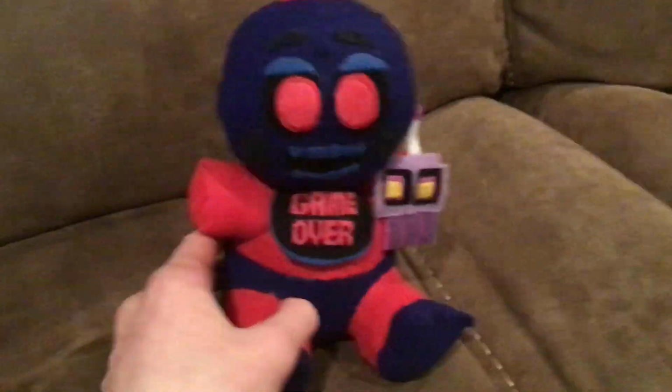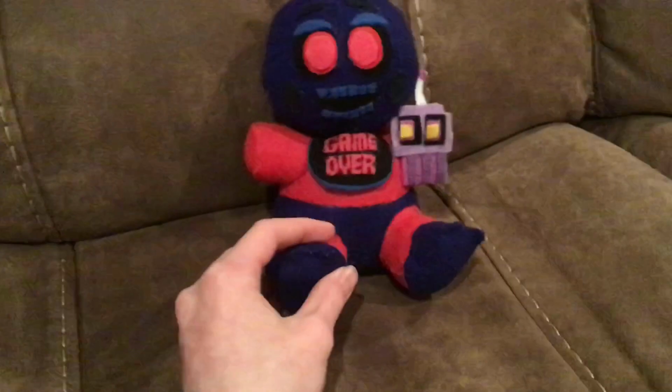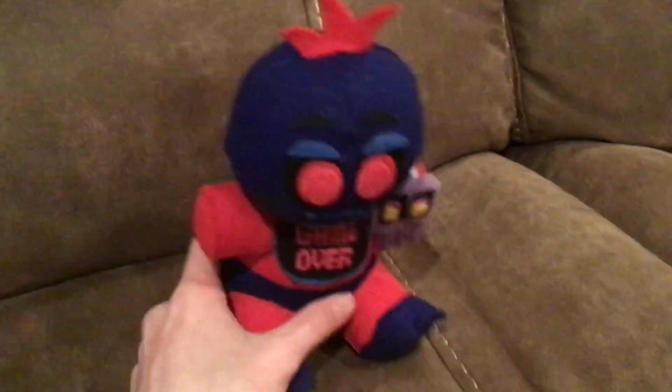A really simple plush to do besides the cupcake and face details. All you gotta do is get a Toy Chica pattern and follow this little color scheme right here, and it's a really simple plush to make. So yeah, let's get into the next one.